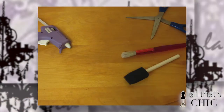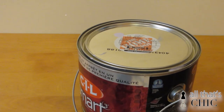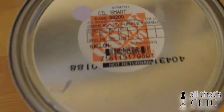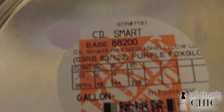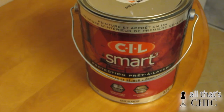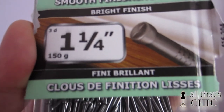Then your typical tools: your hot glue gun, scissors, paint brushes, a garbage bag, and some paper to protect the area you're working around. The letters are currently wooden, so you're going to need to paint them. I'm taking Purple Box Club from CIL — this is the color of the walls of my room — so you don't want different shades of purple. You want the same one so you can complement everything in your room. To hang the letters, you need one and one-quarter inch nails.